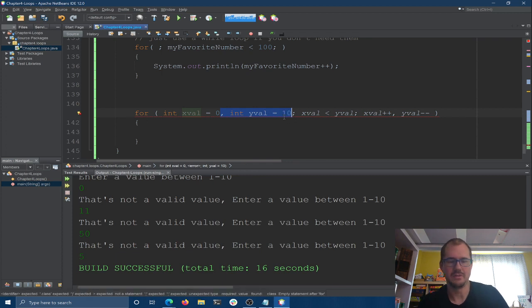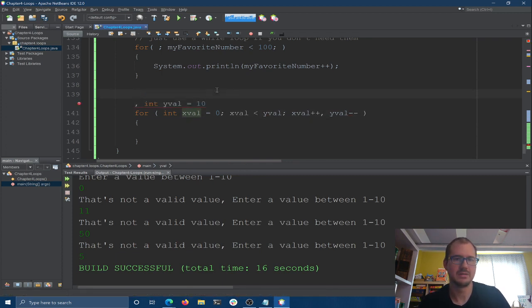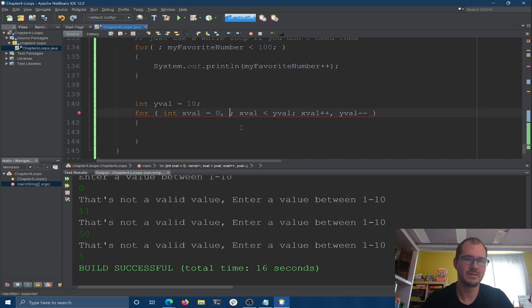Let's take one of those out. So it's definitely upset with that. It's fine with the multiple updates. It's interesting. Comma. Y val 10.